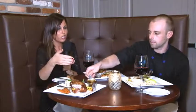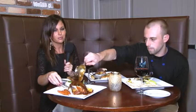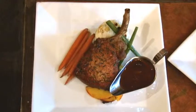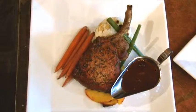So, Bri, what is this you're pouring? We are pouring the demi-glaze, which is completely packed with the peaches from Winyarbrow Farm. So you get a nice sweet flavor, a little bit of grilled aspect to it. Oh my word. The peaches? Yeah, they really stand out. They are amazing. I can't even speak because this is so good. What's in the demi? What we do is we just roast veal bones with vegetables and make a nice brown stock, reduce it down.